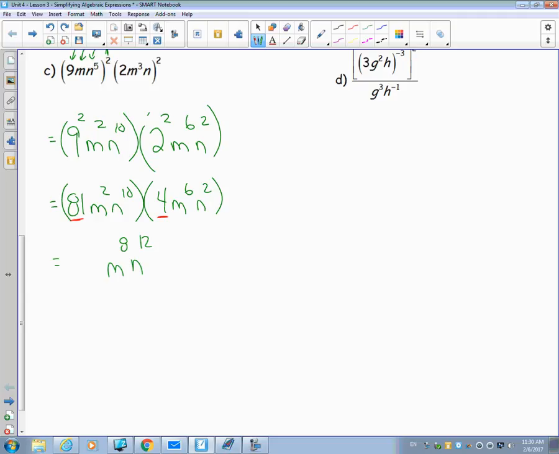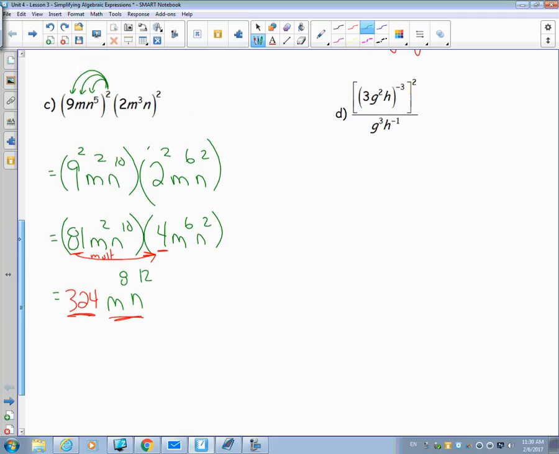So I go back to my idea of BEDMAS. What do I do when I have things in different brackets that aren't the same? Well, I multiply these things. That's what brackets really mean, right? So I'm going to multiply 81 times 4, get 324, m to the 8, and n to the 12. So the number part I had to deal with as numbers. The letter part I could deal with exponent rules. Makes my life easier.